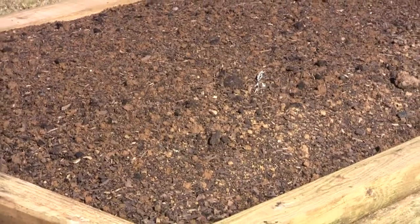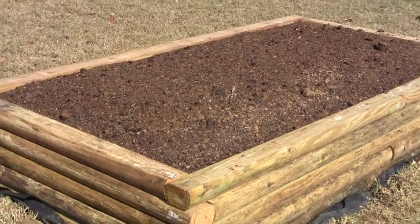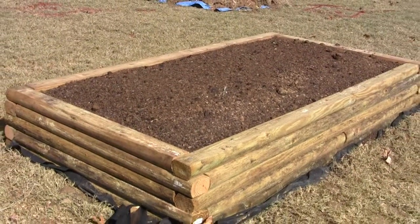We have Peter, our producer, out here today. These raised beds have been out here about two or three years and they've really served a good purpose for our gardening demonstrations. A lot of people are interested in raised beds and building them. How did you go about building the raised beds here? These are actually the second set I built — I built a set for home and used the same pattern here. Basically it's just landscape timbers that are nailed together, and you have to make sure you get good drainage so you don't rot your timbers. I find these beds last about ten years.